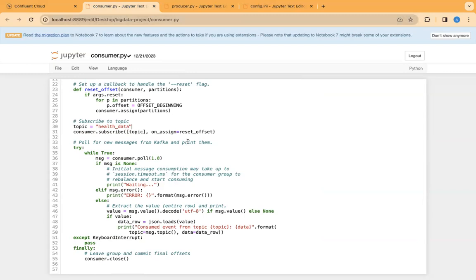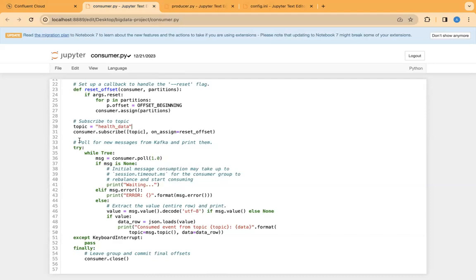Next, jumping on to the consumer code. The consumer is designed to subscribe to a Kafka topic. Again, it's called health data. It has to be the same one that has been declared in the producer. And again, the task is simple: it has to retrieve messages from the producer. The primary task at hand is for us to enter a main loop where the script continuously polls for new messages from the Kafka topic and prints them.